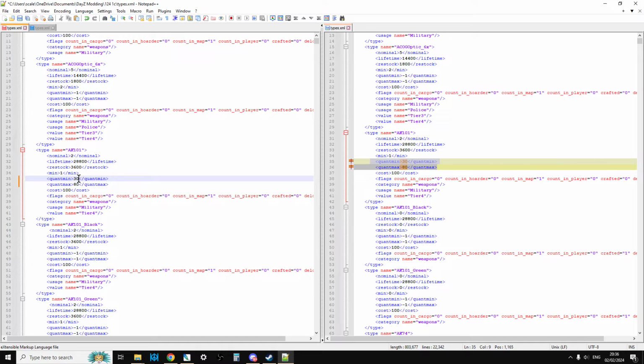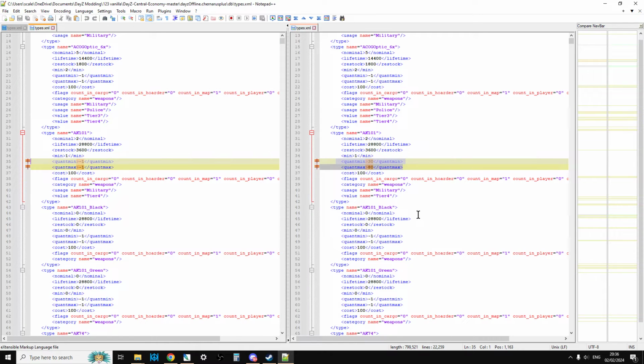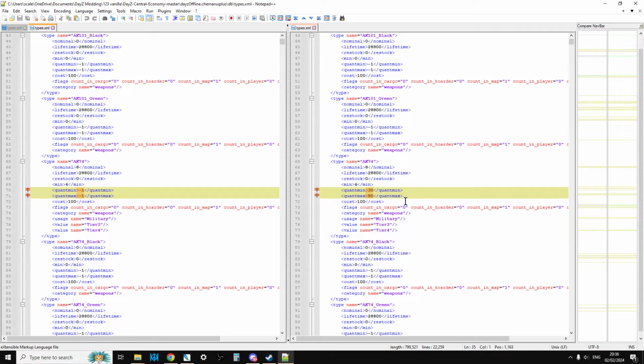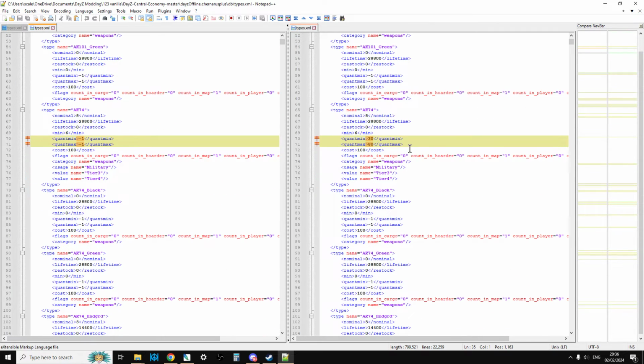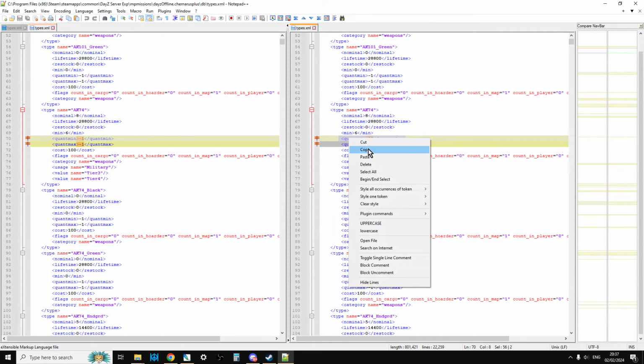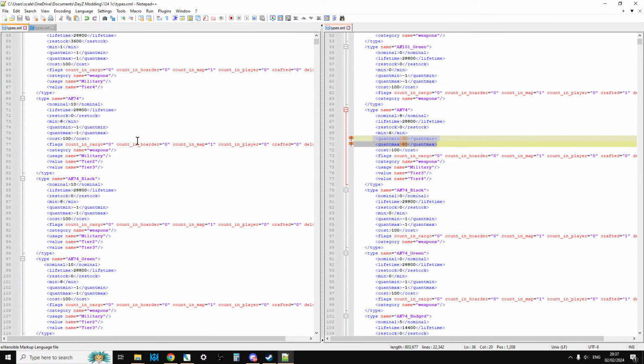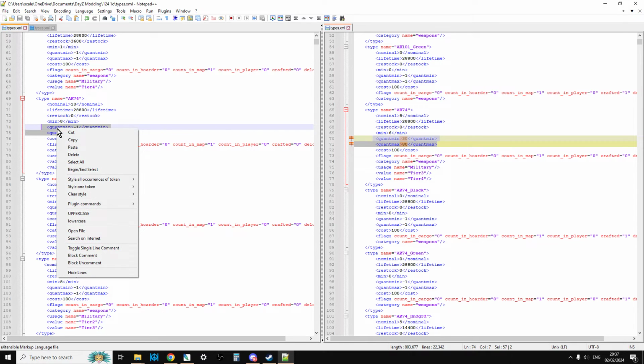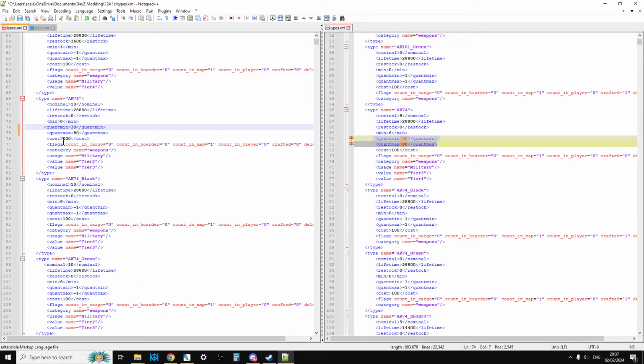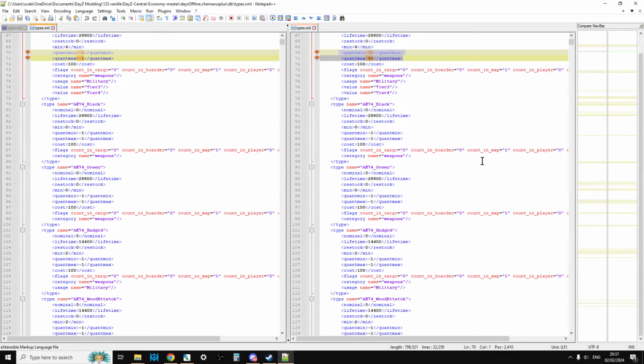So at this point you could also make the changes, so we could say actually I want the minimum to be 80 and then I want the max to be 90, and again save as you go along. So now we can go back to our comparison, and then we can slide down. Here we've got the AK-74, so again we've got the same thing. So we could copy that, go back to our boosted one, go down to the AK-74, and put that over the top. Or again, we could make sure we change that to what we want. Then we click on back and we're back to our comparison.